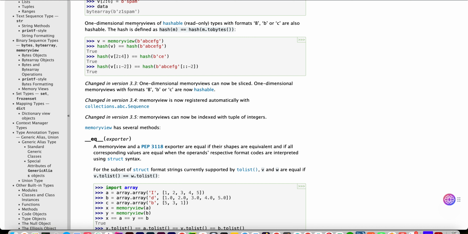One-dimensional memory views of hashable read-only types with formats B, b or c are also hashable. The hash is defined as hash(m) == hash(m.tobytes()). So let's do it.